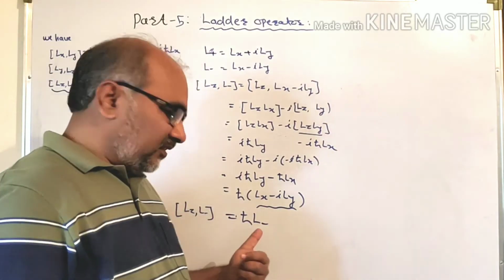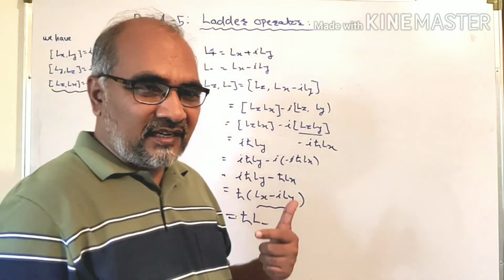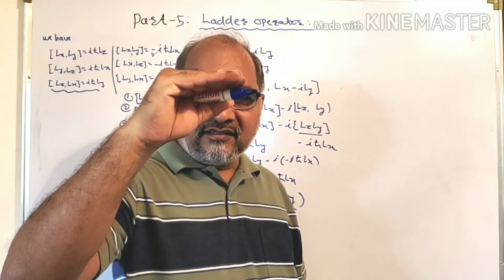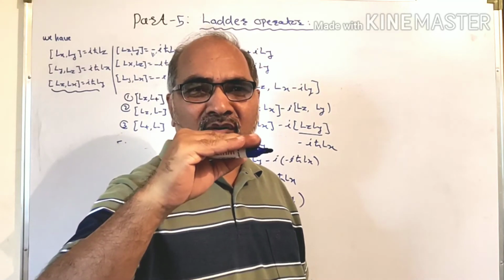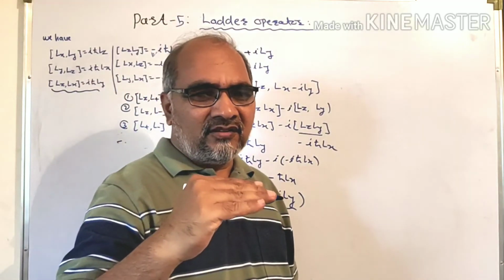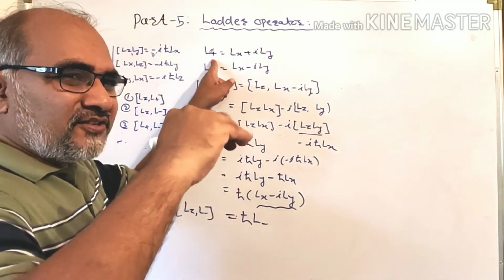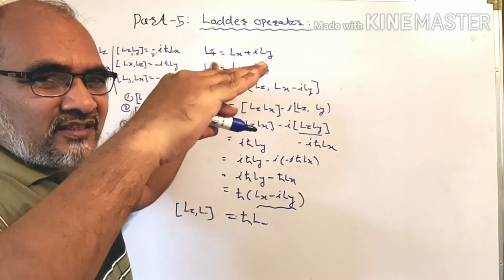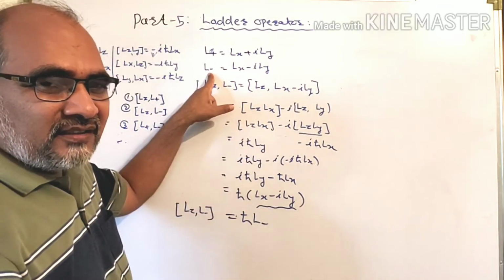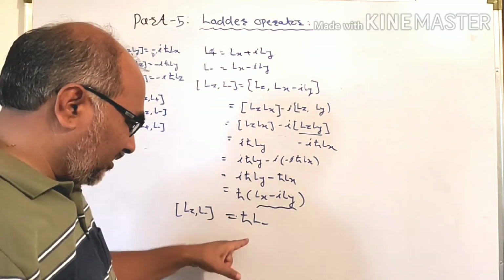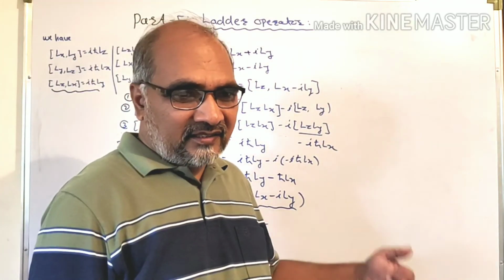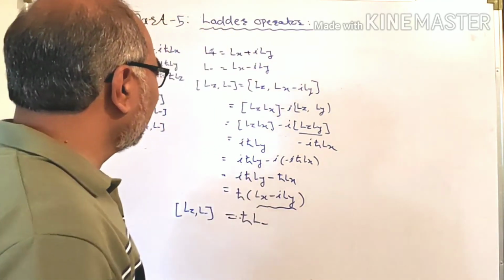When Lz operates on the L minus lowering operator, the system moves in the lower direction by the eigenvalue minus ħ, meaning one step back. When L plus is there, the system is raised by one step, that is plus ħ, and when L minus is there, the system is lowered by one step, that is minus ħ. Like this, these are the ladder operators.